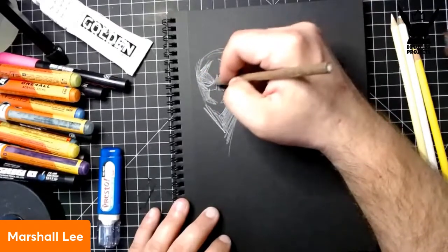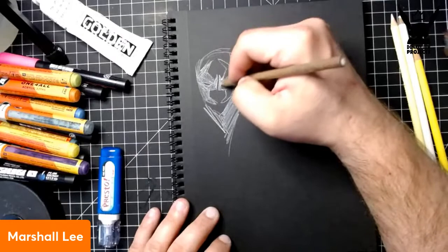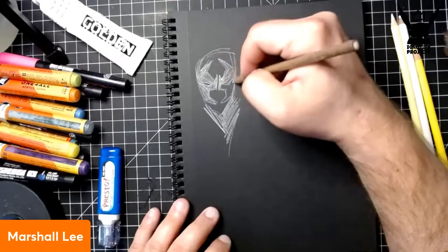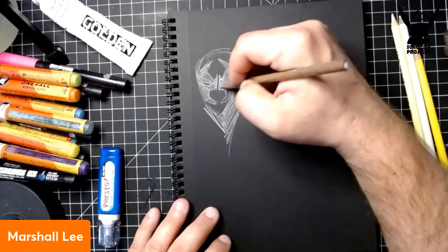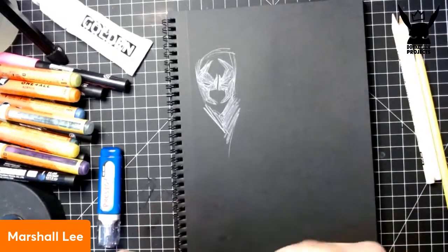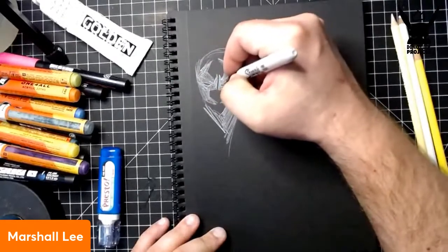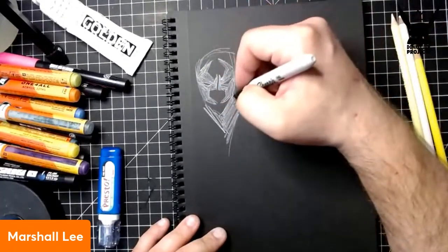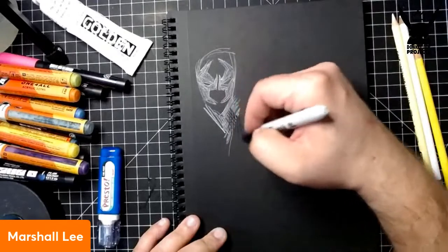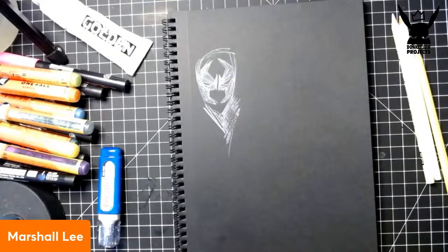I guess the cool thing with using black paper is how many tools do you have that are black? So that means you've probably got a ton of erasers. Let's not use that. I mean, let's just use a Sharpie, right? Look at that, I'm erasing. And I'm sure mileage will vary depending on what you use and all that. So that's kind of neat.